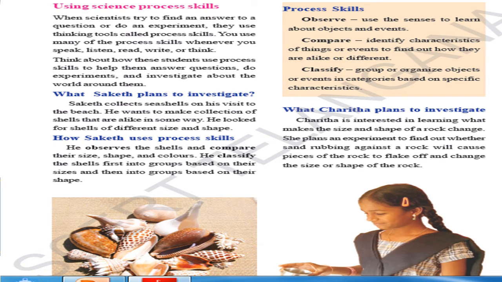Okay, the changing science process skills. Scientists try to find an answer to a question or to do an experiment. They use thinking tools called process skills. We have to think. You use many of the process skills whenever you speak, listen, read, write, or think. Got it? Think about how these students use process skills to help them answer questions, do experiments, and investigate the world around them.